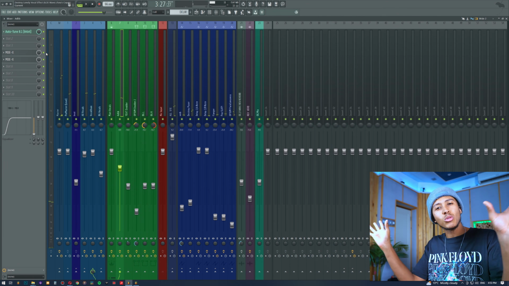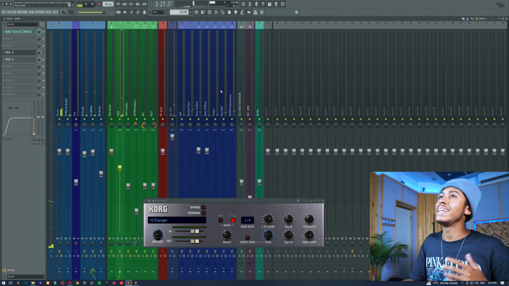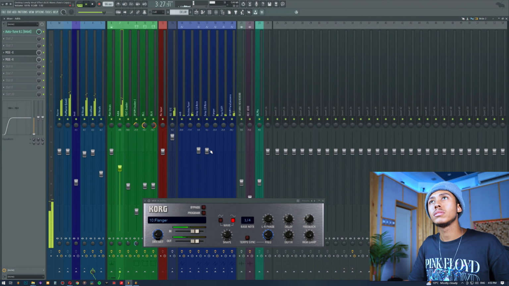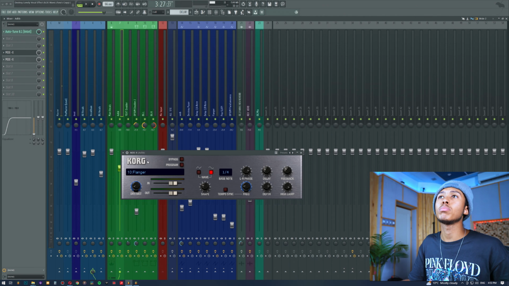It sounds pretty crazy, right? We got this really cool kind of widened sound. Now if we were to turn off this flanger, we were to turn off that reverb, we just got a normal vocal. Right, if we just turn on the reverb, a little bit of wideness, but we don't have that kind of 3D sound. Slap that on. Oh, crazy, right?